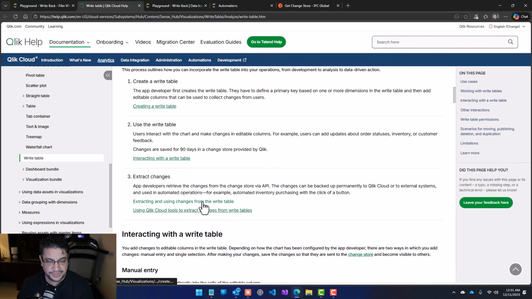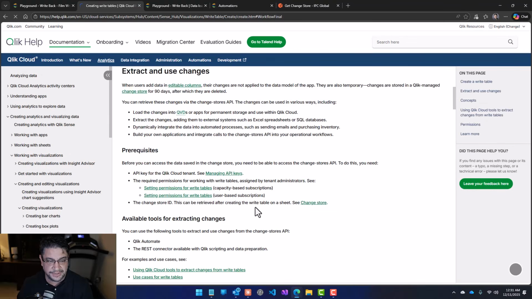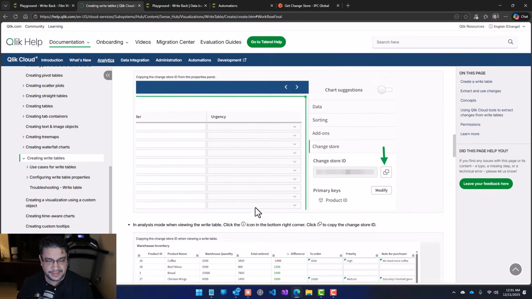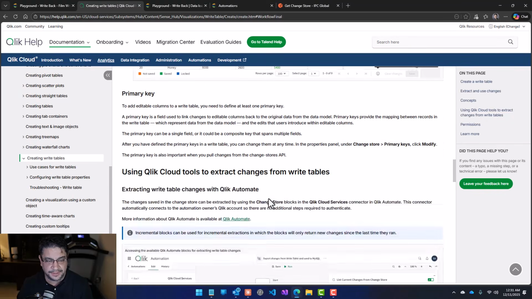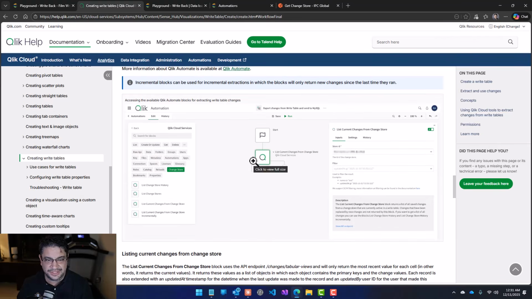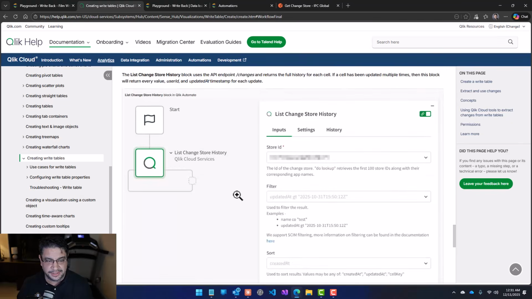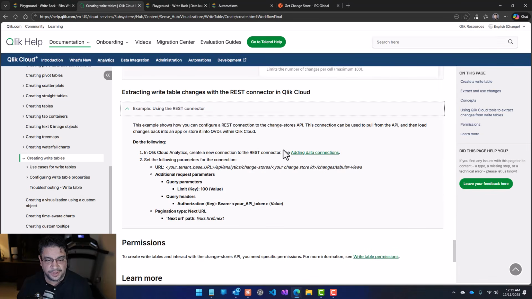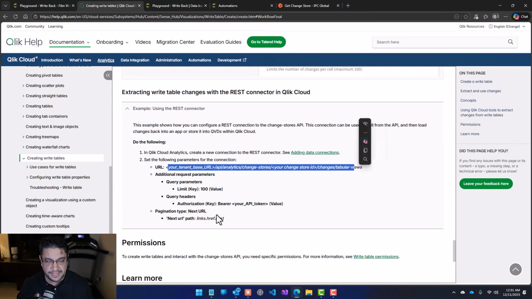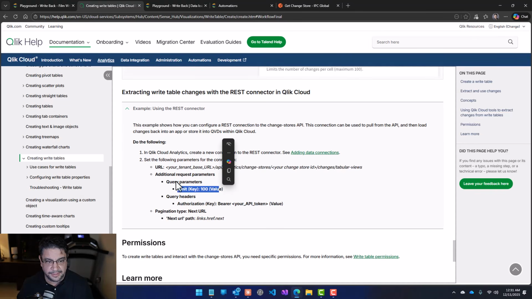Okay, extracting using chains. Probably this section here. And then it shows a little bit how you can do some of the stuff that we talk about. It just explained briefly about the change records. And finally here, I think we're close. So we have an example of how we can use the REST API. So that's the URL that we are using. This is about some of the query parameters that you can use, how you do the authentication, and how you do the next URL and change the pagination there.